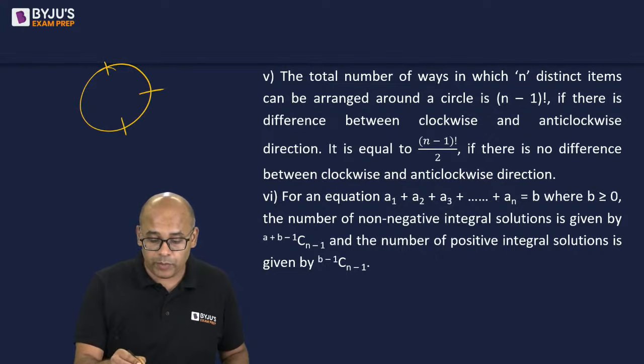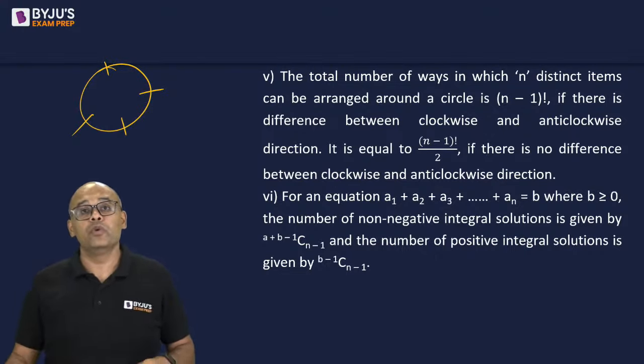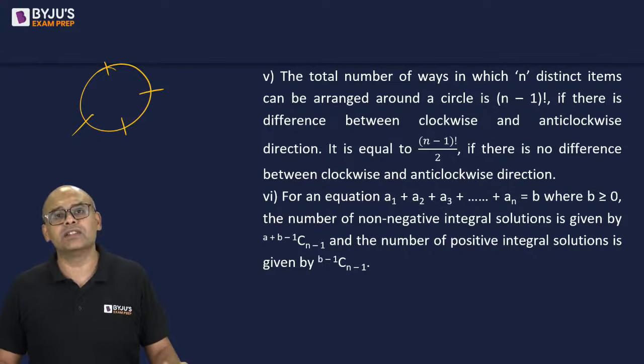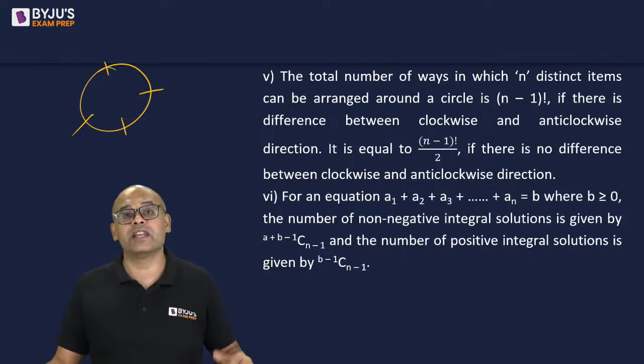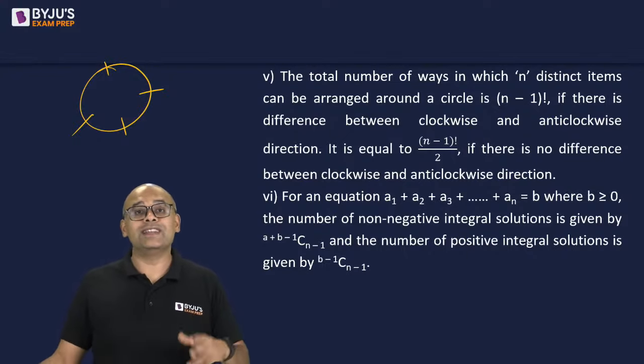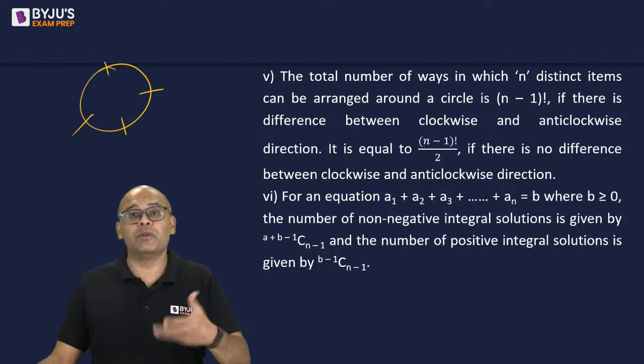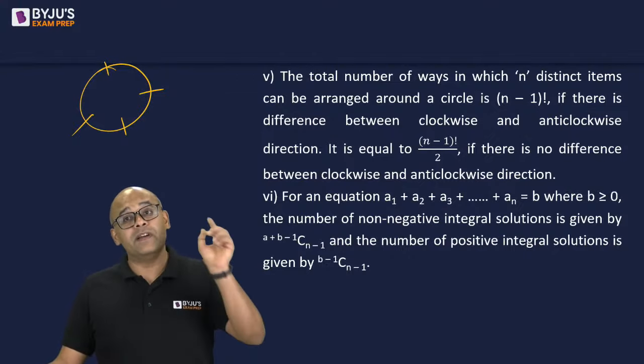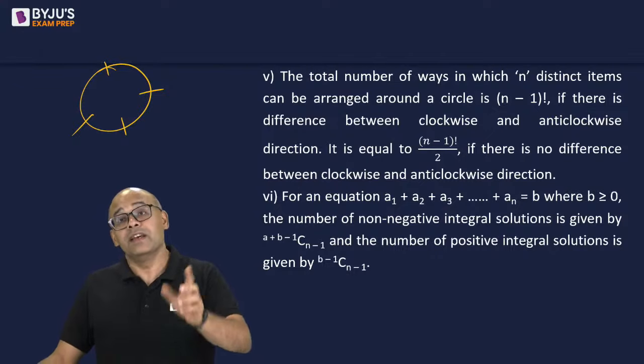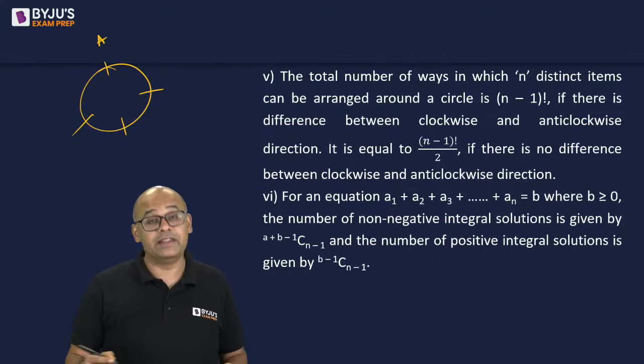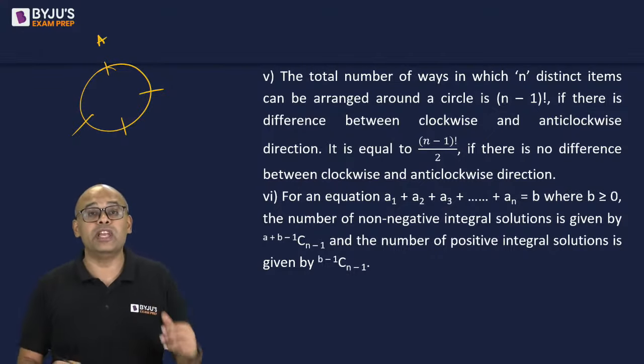So let's say there are 4 people or 5 people sitting. If I ask you who's sitting first, there's no answer to it. Why? Because a circle does not have a starting and an ending point. So in a circle, the first position belongs to everyone. But if one person is sitting, let's say A is already sitting here, then now I can say each position is different.